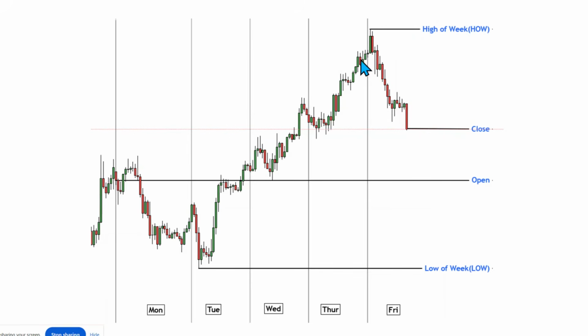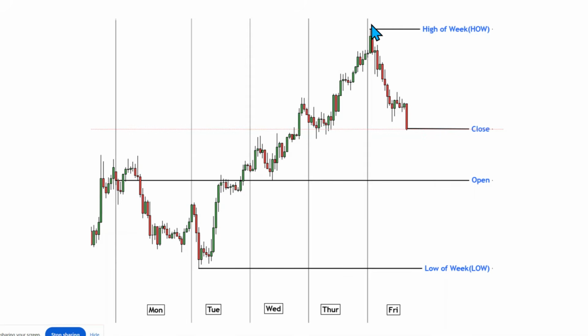So this is an example of a week where we got TGIF on Friday. You can see right here, we open the week. So this is Monday, Tuesday, we form the low of the week. You can see we sweep Monday's low, we form the low of the week, then we get the expansion. Wednesday, we also get an expansion. Thursday, we also get an expansion.